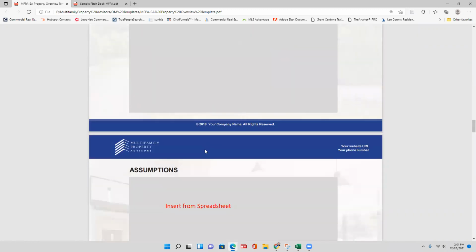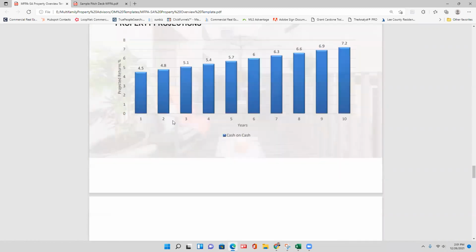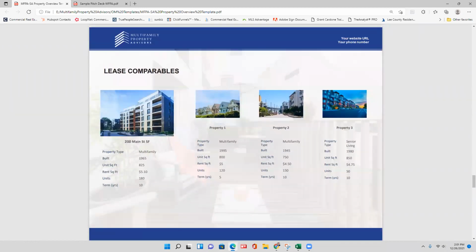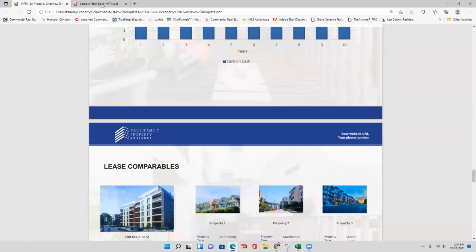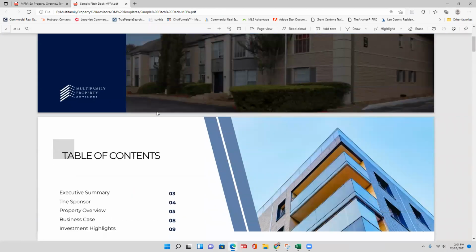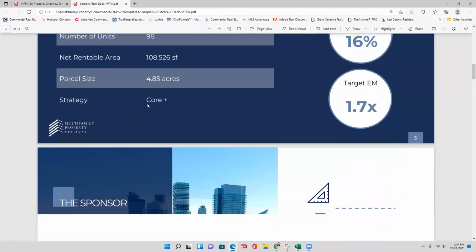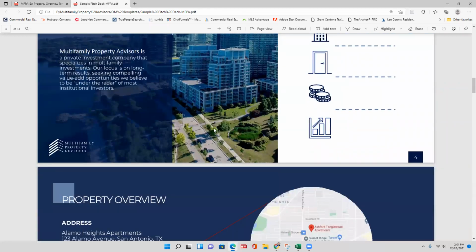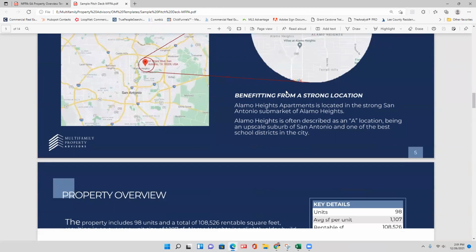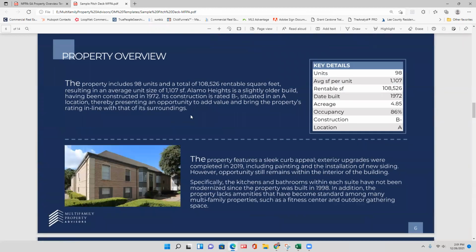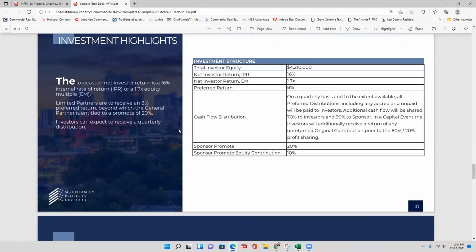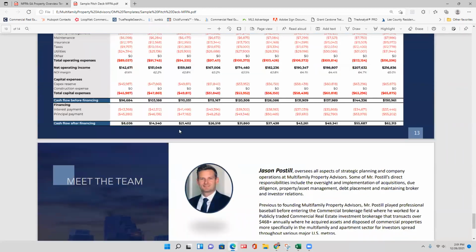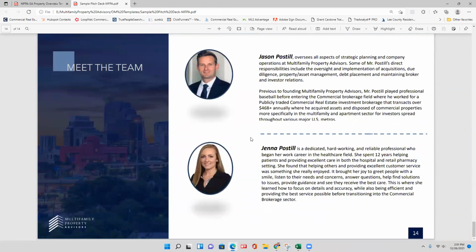You can just switch out your logos if you want. If you want more, like, here's lease comps, rent comps, sales comps, you'll be having to do all this on your own. But here's another one just on some apartments, and you'll have this in a PowerPoint, where you'll just be able to change out the maps, your own, obviously the key details, whoever is in on the deal with you, at the end, just plug in your partners or whoever you bring in to the deal.